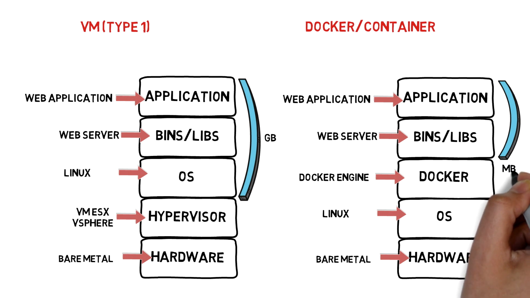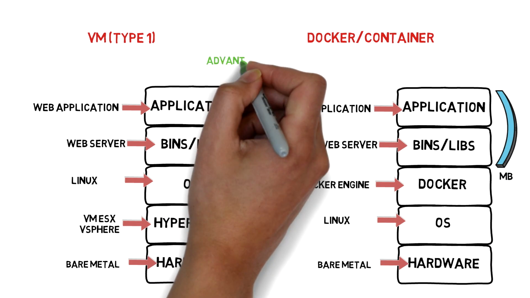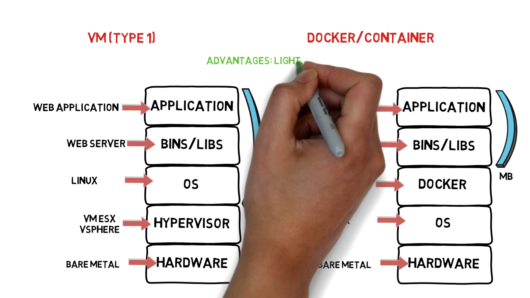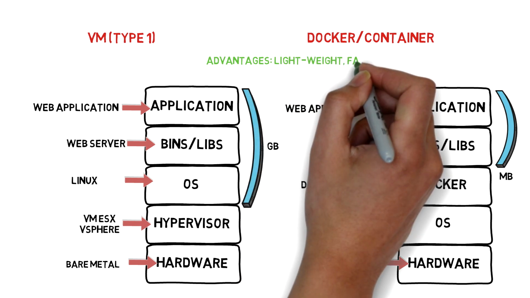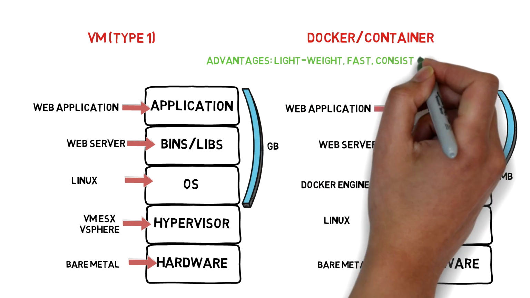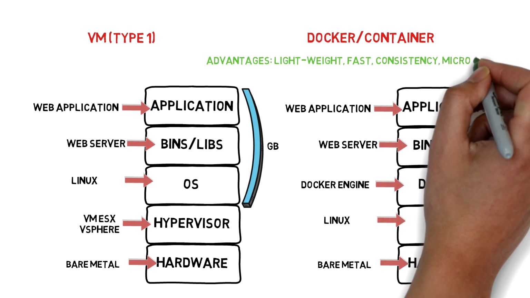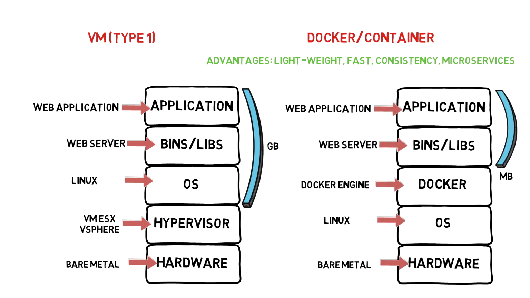Since they are small, you can pull these images to and from Docker Hub really fast. All containers created from a Docker image will be uniform and behave consistently. The chances of environment issues happening are really low.